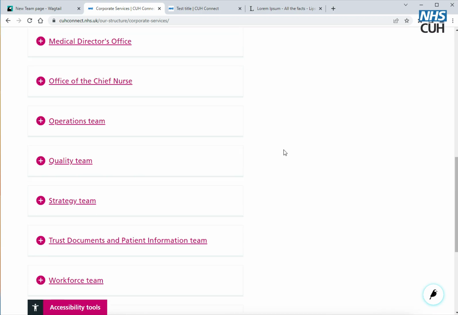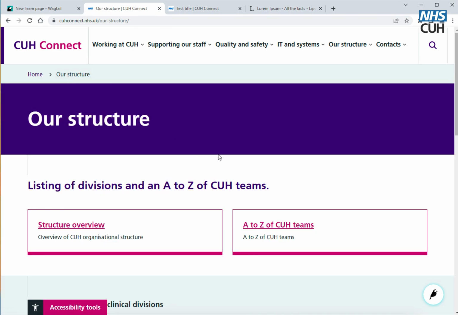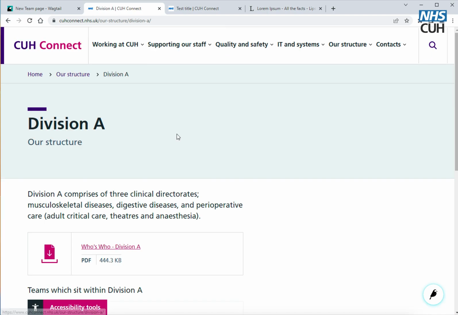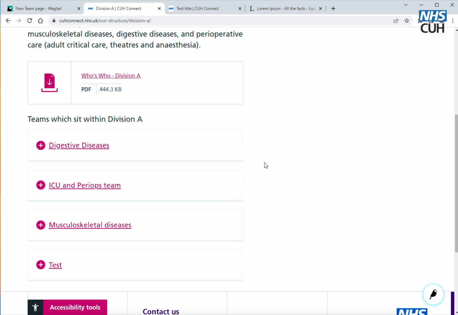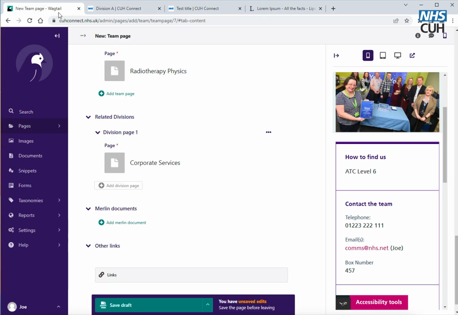If we go and have a look at our structure, and click on Division A, for example, we've got all the teams that sit under Division A. So it's really handy to add a related division to your team page, as it will make your page a lot easier to search if people are searching through the divisions to try and find you.